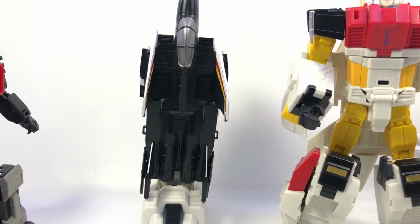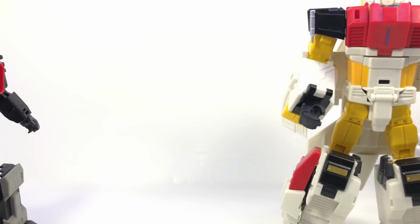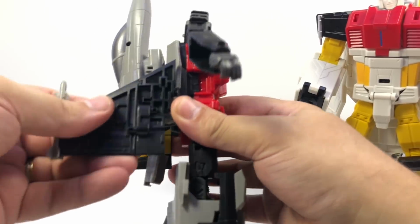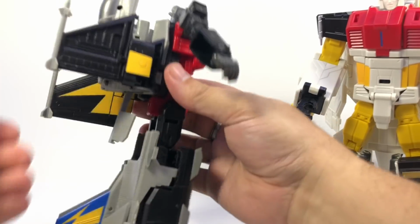Like I said, once this is all together, you'll see just how big this is, and it's really pretty cool. The Skydive is the same thing, except his wings. I didn't fold his wings all the way up. His wings actually fold up. I folded them back. His wings actually fold up even more like that.